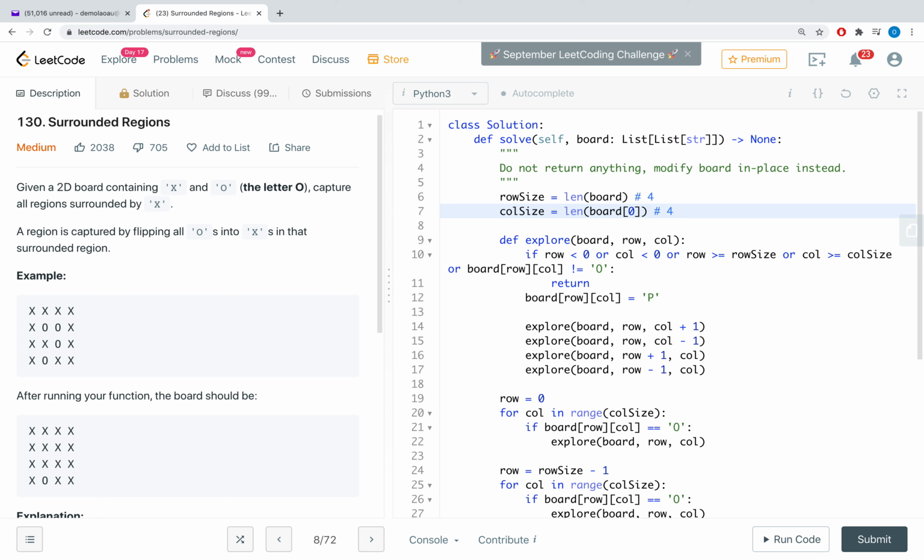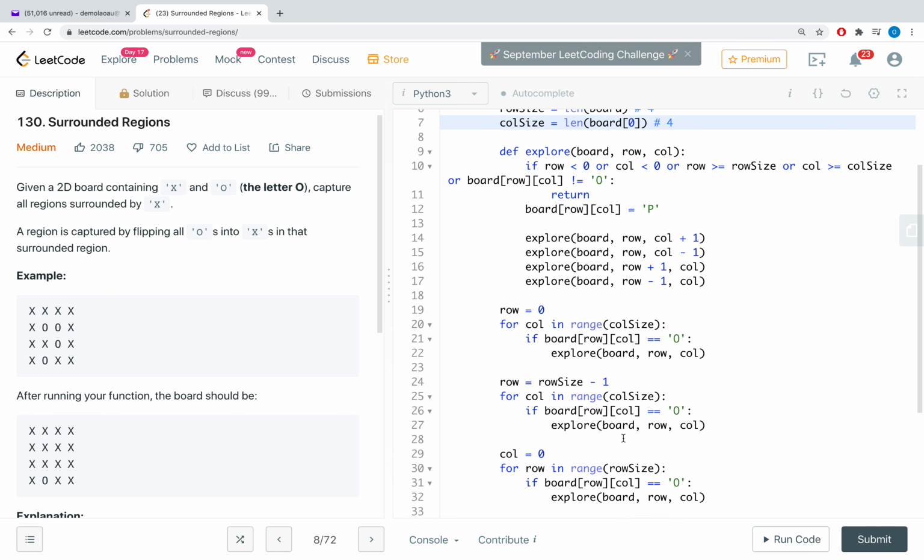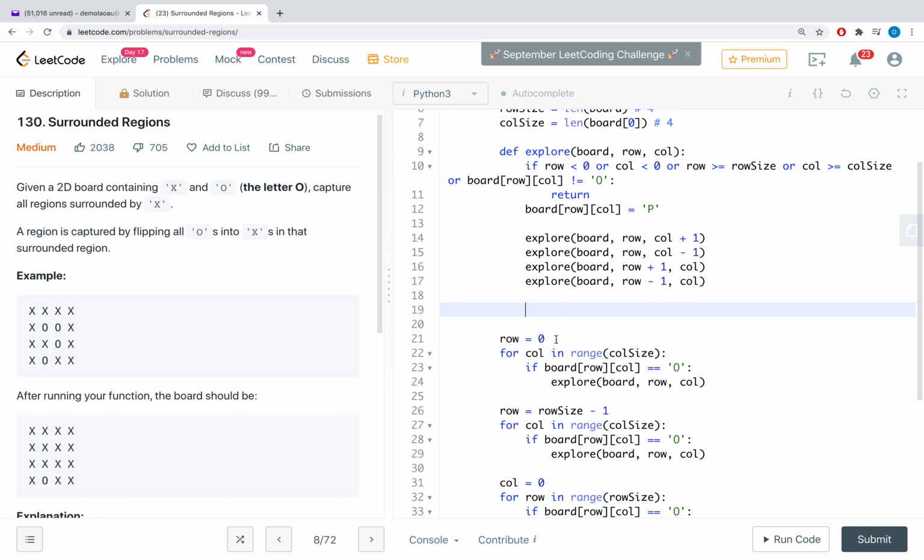So now it will skip this function and it will get here. So here our row is declared as 0 and our column is starting from 0. So column is equal to 0 here. So we check this.